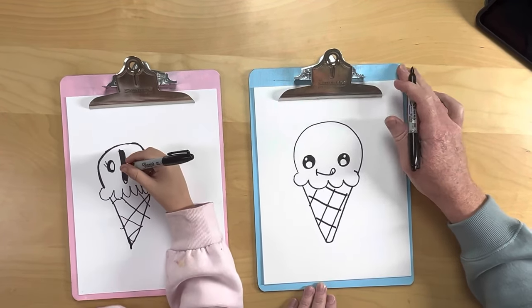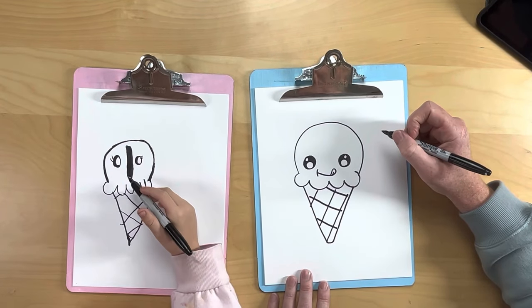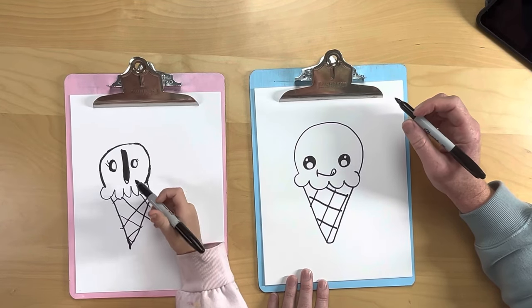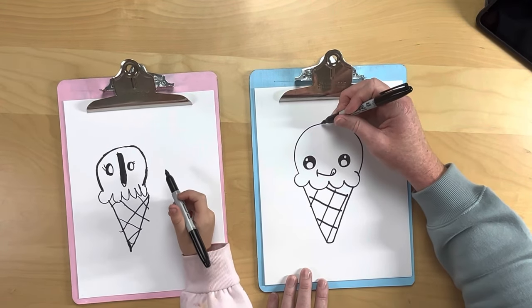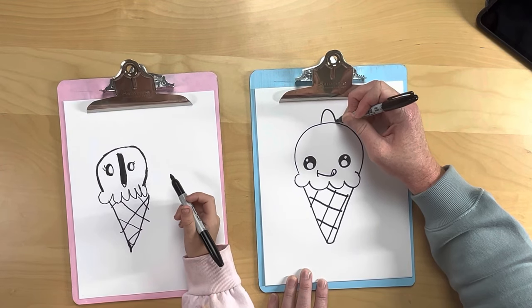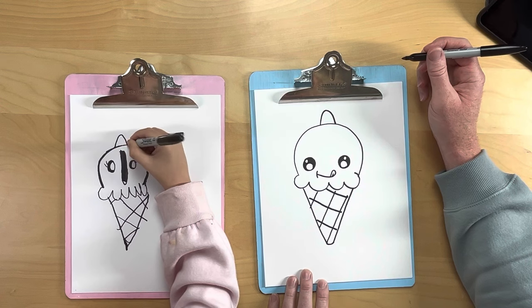All right, Bretties, so next. Next step is we gotta turn this bad boy into a unicorn. What do all unicorns have? What is that called? A horn. One horn. Ours is cute, so I'm gonna do a little cute round horn like that, baby. What are you gonna do, Jane? Oh, she had a tall point. Oh, nope, she did a little one.